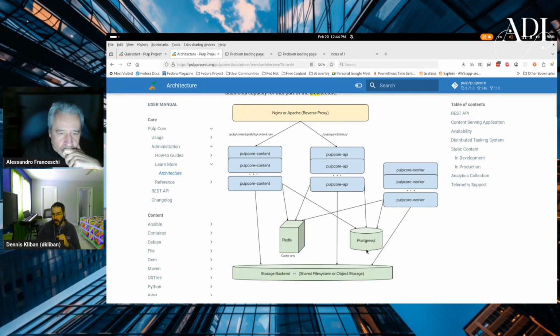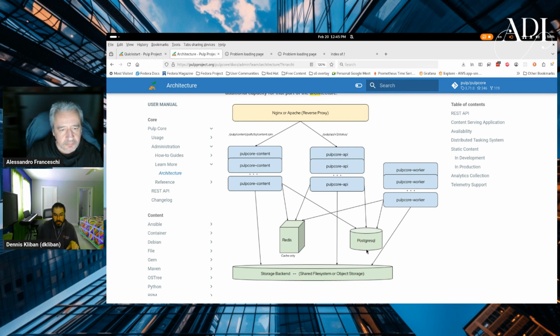We rely on Postgres. When we were rewriting Pulp from Pulp 2 to Pulp 3, we initially had a goal of being database agnostic. We're actually testing with both MySQL and Postgres, but then as Pulp 3 matured and we needed to use more and more features that were specific to a database, we had to just standardize on Postgres only. Right. And if you're deploying this on Amazon, you can use the RDS service that they provide, and that works really well.